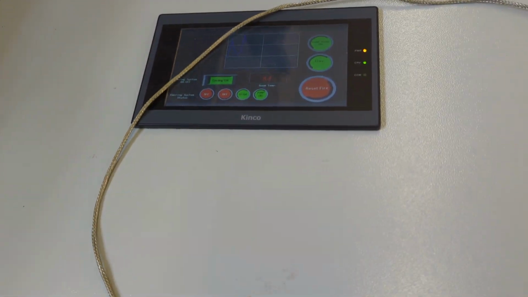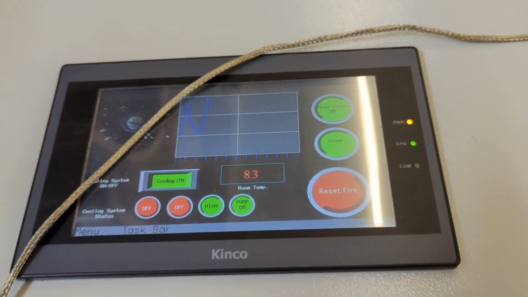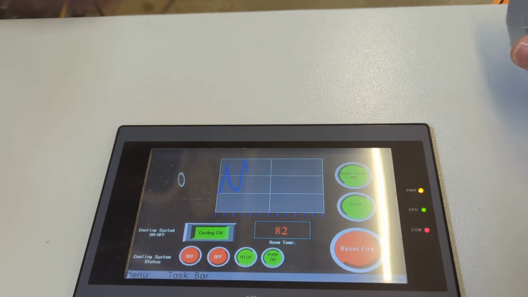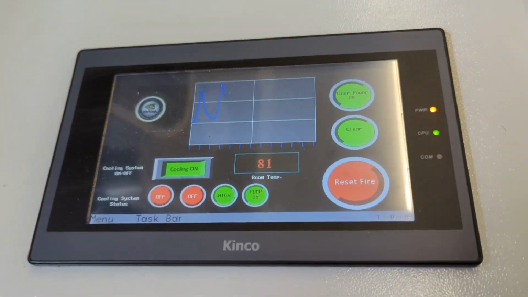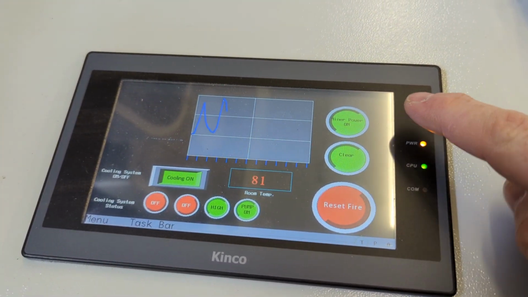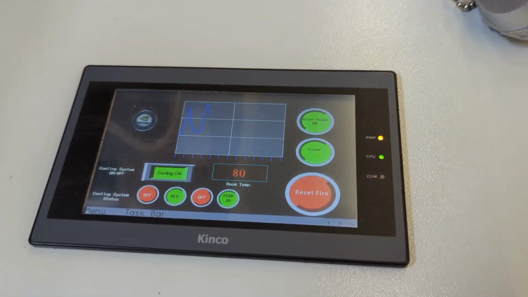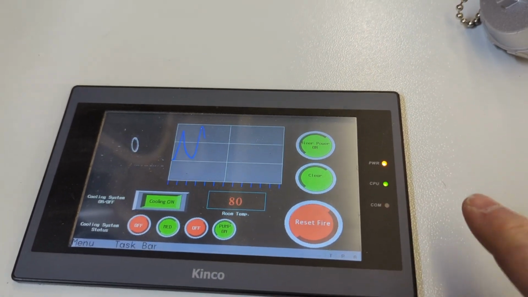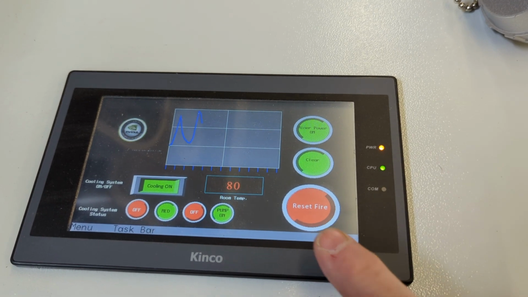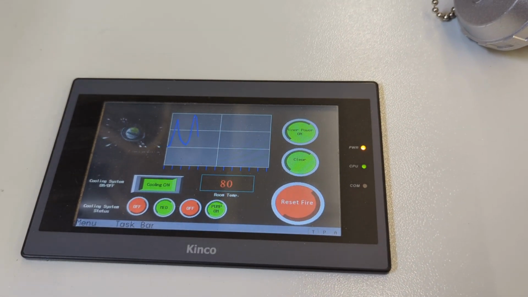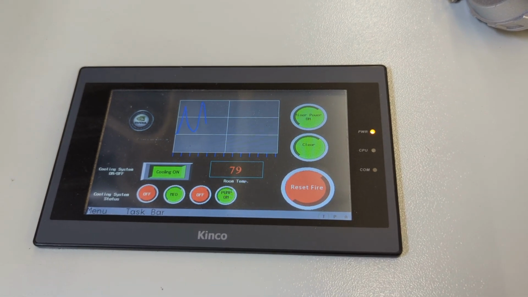Now, I also have this integrated with a smoke detector. So if the smoke detector senses smoke, it'll turn the miners off and it'll turn the ventilation system off until I come in and hold this reset button. So it locks in until operator action is required to reset it.